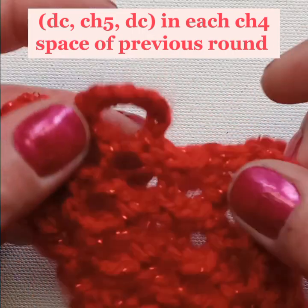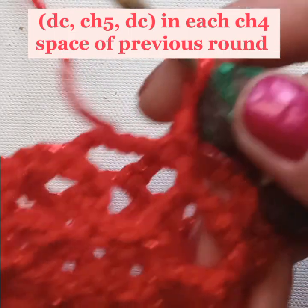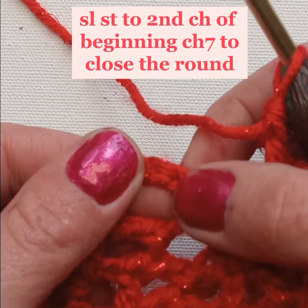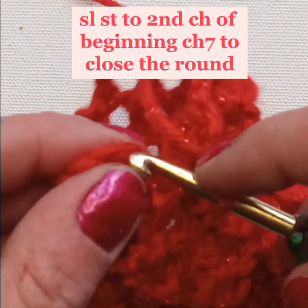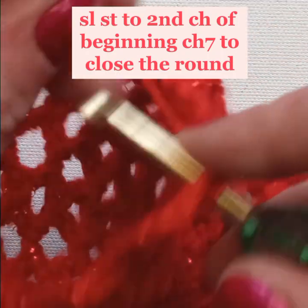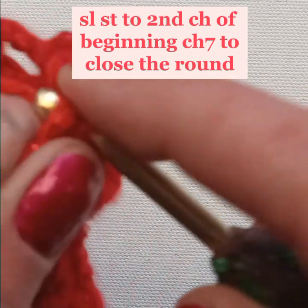And you're just going to continue like you have been, working these all the way around, double crochet, chain 5, double crochet. And when you make it back around, again, just slip stitch into that second chain of your beginning chain 7. And this next row is going to be the last row, the trim row.